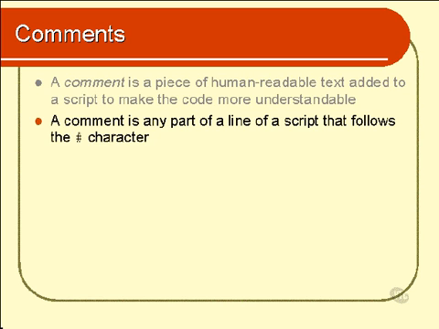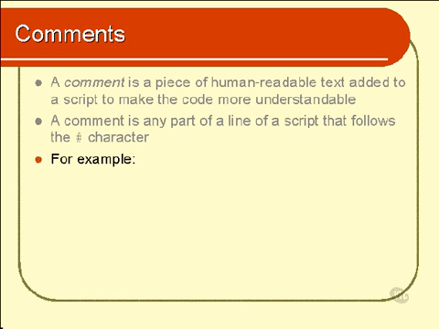Technically, a comment is any part of a line of a script that follows a hash character. In other words, when the shell sees the hash character, it ignores the character and everything else after it on the line, meaning you can follow a hash character with anything you like and it will all be completely ignored by the shell. Now, the way that you use that is you put little explanatory text in there, little notes to yourself, little reminders of things that you still have to do, anything at all, and the shell will happily ignore all of it.